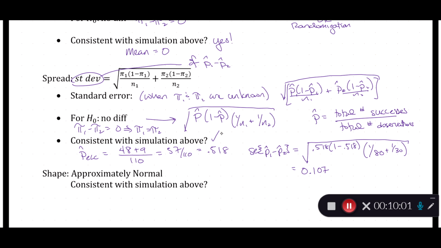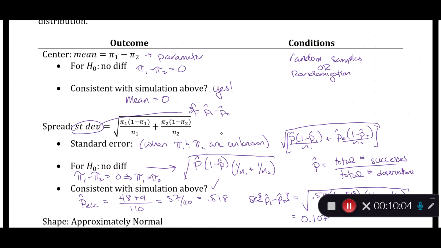The last thing we have: when is this valid? Well, we can get this spread when we have independent samples. So this is valid for the independent samples condition. I can add under my standard error when I have independent samples. If I don't have independent samples, that is, if my groups are not separate from one another, or if someone can both have and not have coronary artery disease, or if I've done a within subjects design, a repeated measures design, or a matched pairs design, then I cannot use this standard error. I cannot use the standard deviation formula, and I'm going to have to take a different approach to my analysis.